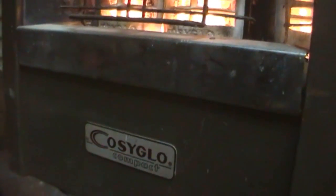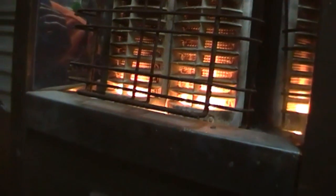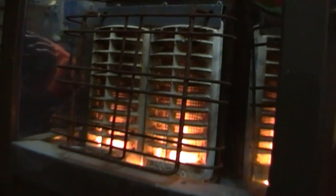That's meant to close, but the spring's stuffed. It's a Cosyglo. Compact Cosyglo. Oh, what am I thinking? No wonder they sacked me. You can tell I'm still bitter about being sacked. That happens. But that's working quite well.